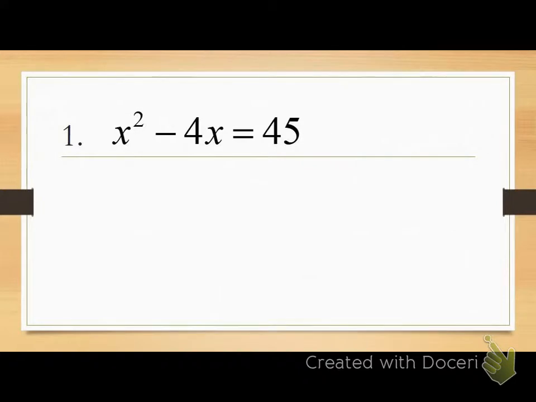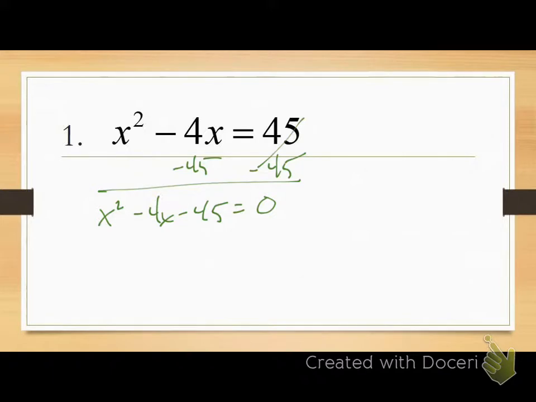Okay, we still have to get this equation in standard form. We still have to get it equal to 0. We still have to see where the 0 was put in for the y. Remember that what we're basically doing is finding x-intercepts. X-intercepts are on the x-axis, and if you're going to be on the x-axis, the y-coordinate has to be 0. So we're basically plugging 0 in for y and solving an equation. So we have to subtract 45 from both sides to get this thing equal to 0. Now we're in standard form.